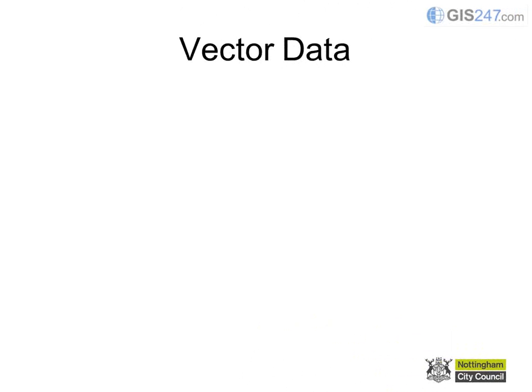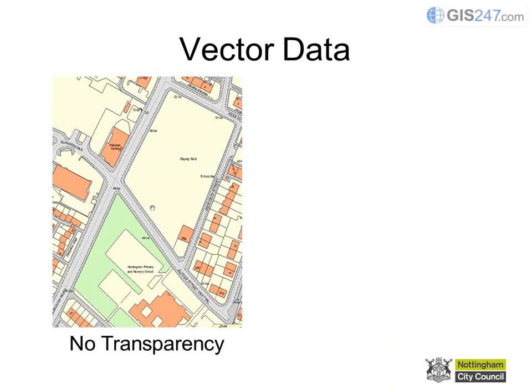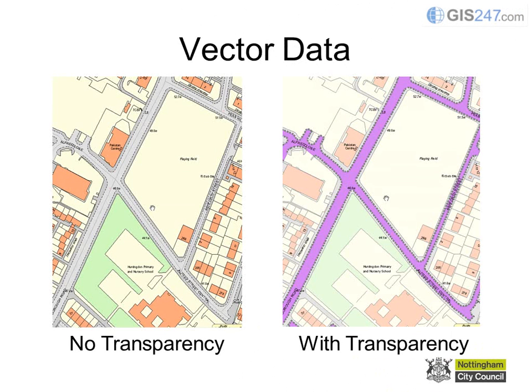If you are using vector data in your maps, for example master map data, you can again set a transparency. A transparency on the master map data can be seen in the example on the right. However, vector data consists of polygons, lines and points, and within master map this is set up as a group layer. Component layers of the group may be symbolised and displayed independently of other layers in the group. For example, you can change the symbology of the roads if you want to make those more prominent in your map, as shown here.